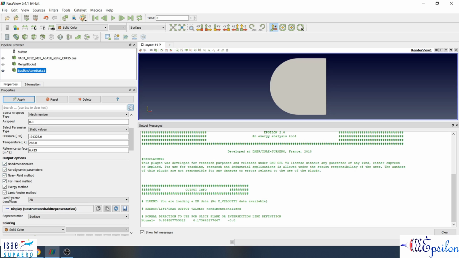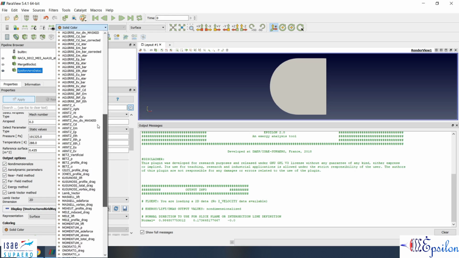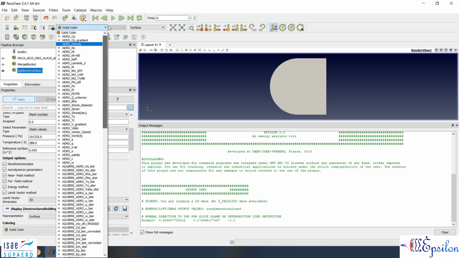If all of them are checked and you click on apply, you will have plenty of output parameters, as you can see here, and they are grouped based on the parameter you select here. For example, if you selected the aerodynamic parameters, you will have all the aero parameters grouped with the word aero before.